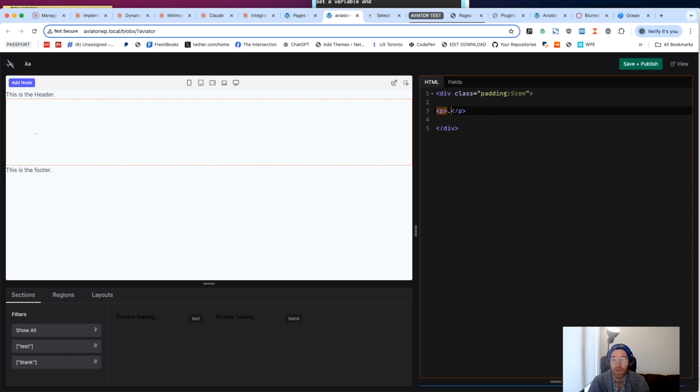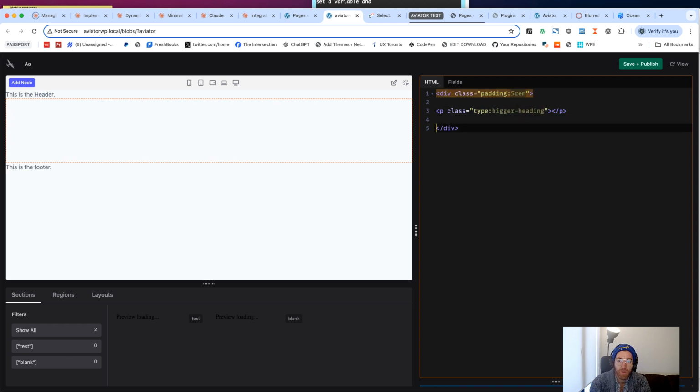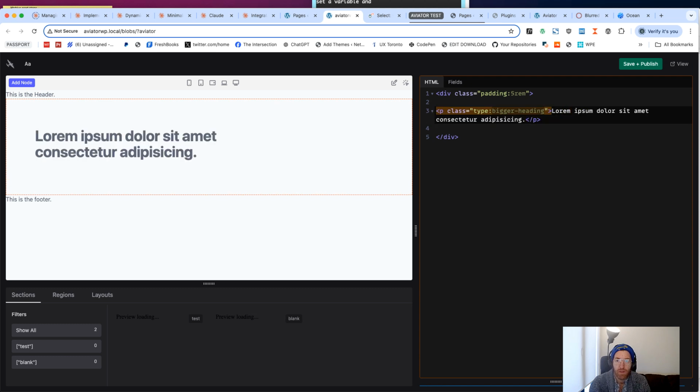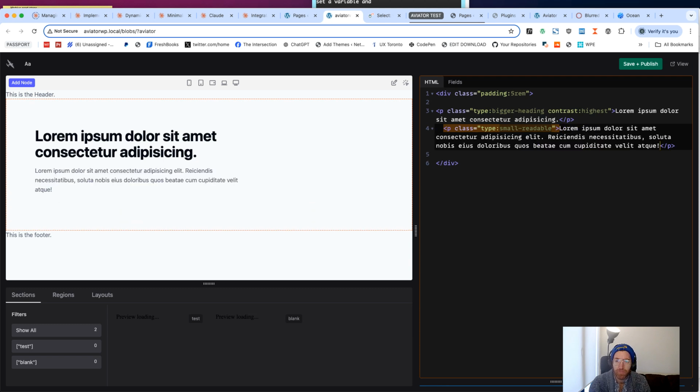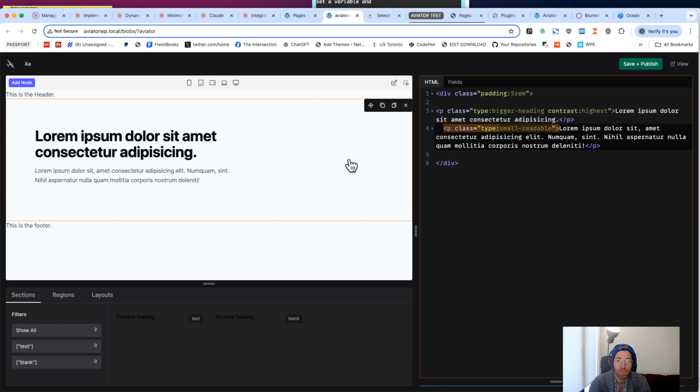So maybe I'll add a paragraph with type bigger heading, and put some lorem ipsum text in there for now, with contrast highest, and then another paragraph with type small readable, and then lorem 18, just a couple lines. And so we have our stuff.